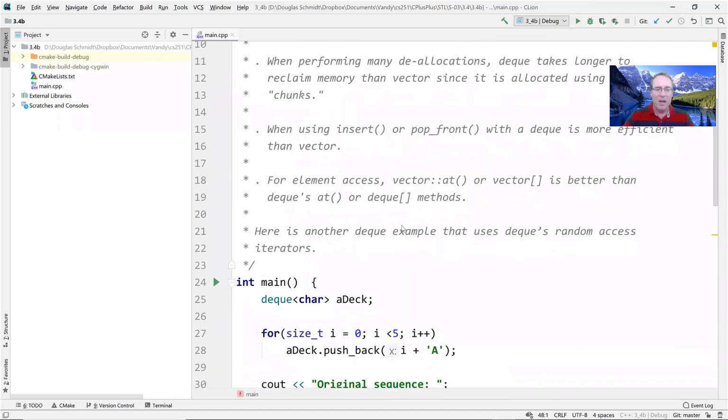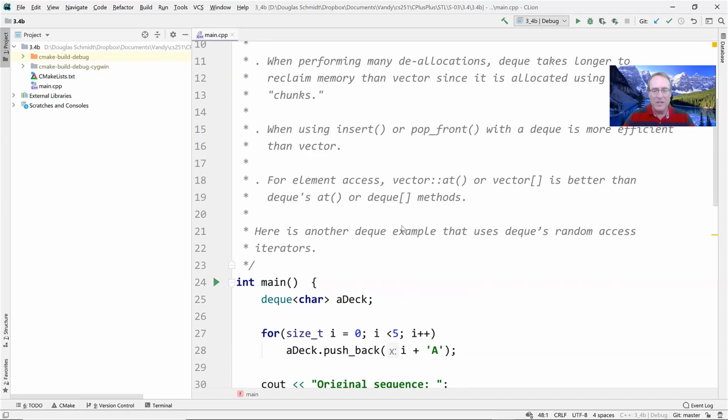Another couple things to keep in mind: if you're using data structures or algorithms that require access to the front of the data structure to insert or remove, a deque is going to be a lot more efficient than using a vector because it's built to work that way.